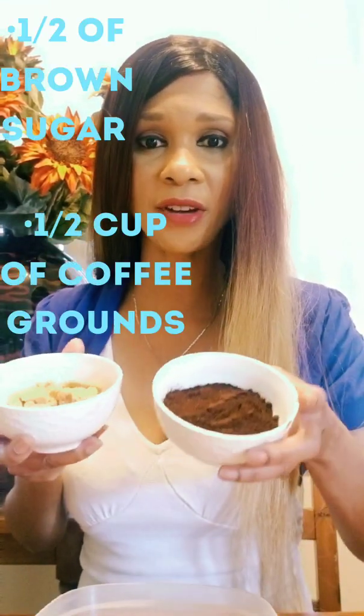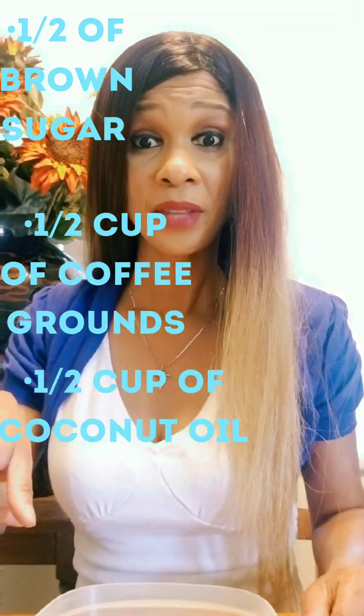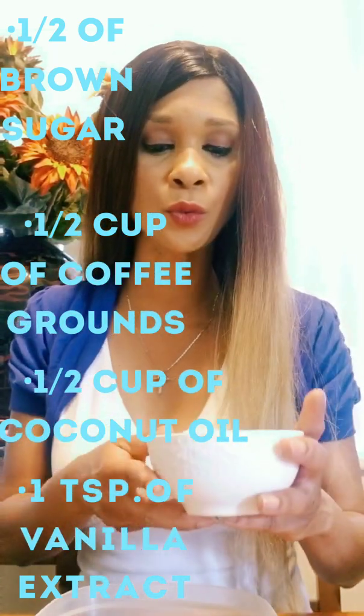It'll be perfect. Alrighty. So what we're going to do is I've already measured the equal amounts. Half a cup of brown sugar, half a cup of coffee grounds, half a cup of coconut oil, and then we're going to measure the vanilla extract. Alrighty. So basically what you want to do is you want to mix really, really good. So we're just going to dump the whole thing like that.